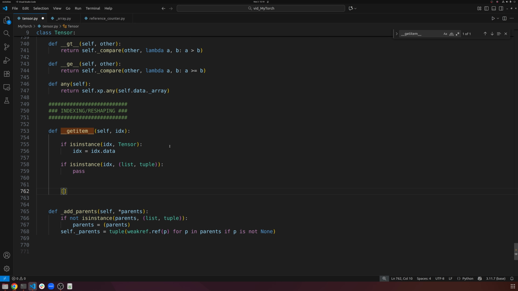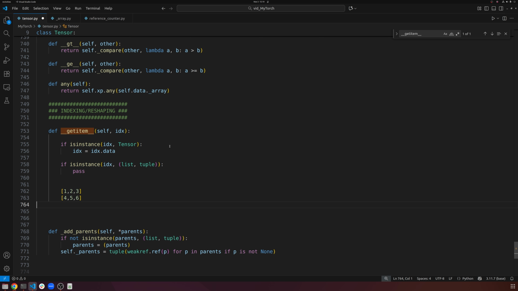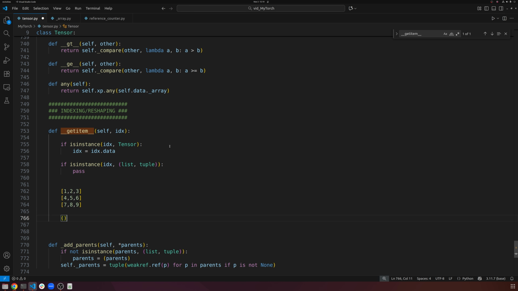And when would we pass that in? Let's say we have a matrix like this, 3, 4, 5, 6, and let's say 7, 8, 9. And let's say we passed in indexes like this. It's going to be a tuple of, let's say, 0, 2, and then 1, 1. So this would say I want the 0th row, first column. So that's going to be this row and this column, which refers to this 2 here. And then 2, 1 says I want this row and the first column, which refers to this here.